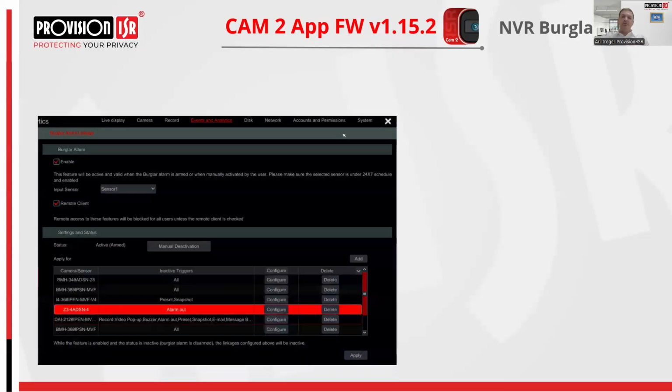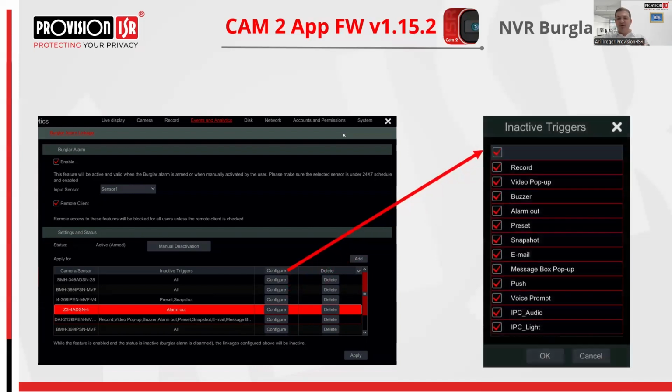For those of you not familiar with NVRs or not familiar with a feature called Burglar Alarm, NVRs have a function called Burglar Alarm. When this feature is enabled, you can set specific camera triggers to automatically become active or inactive based on the state of the NVR's burglar alarm.